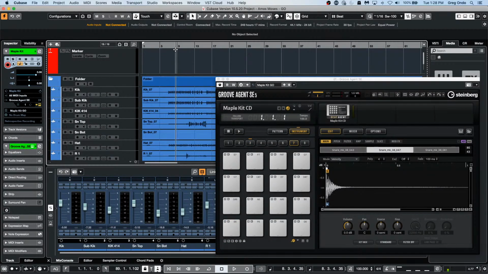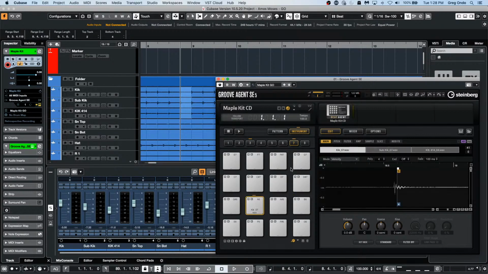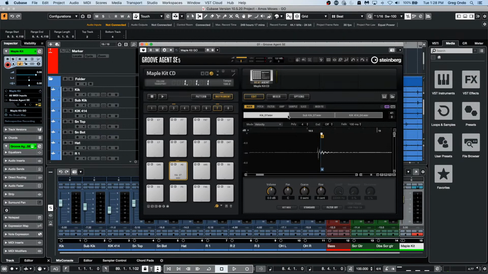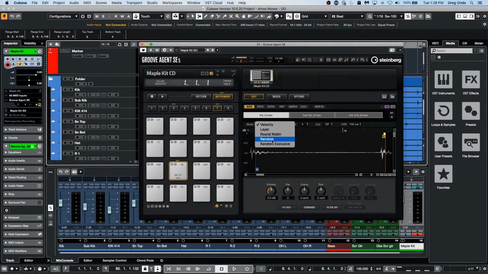So let's say here I have 3 kicks, and if I wanted to alternate those, I could drag them all onto a pad. And at this point, we could have this vary by velocity, but so we have like 3 different samples here, but if we wanted to, we could just choose, instead of switching by velocity, just to do a round robin, and that will, every time that you hit the snare, it will just cycle between the 2 different samples.